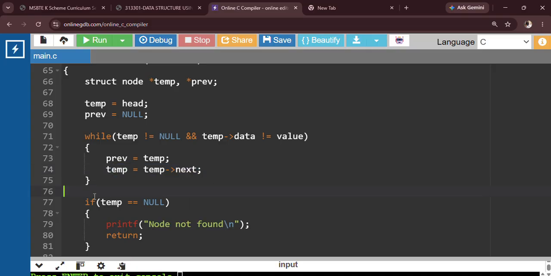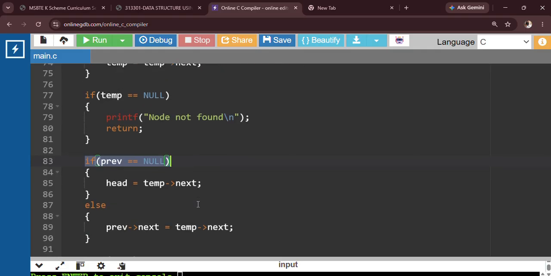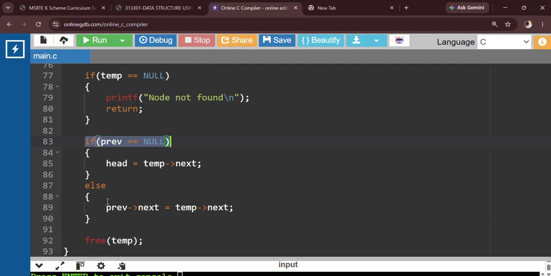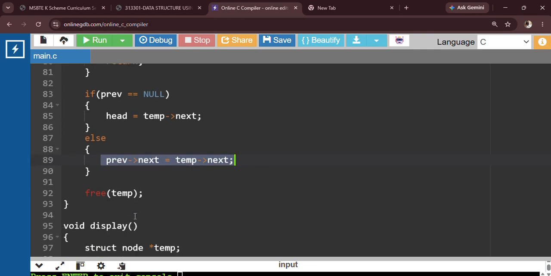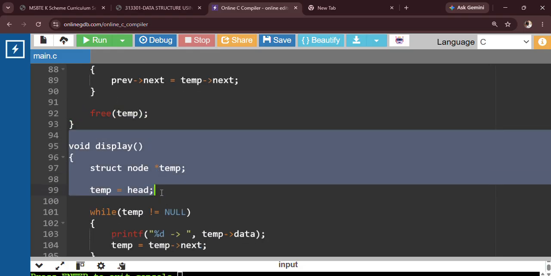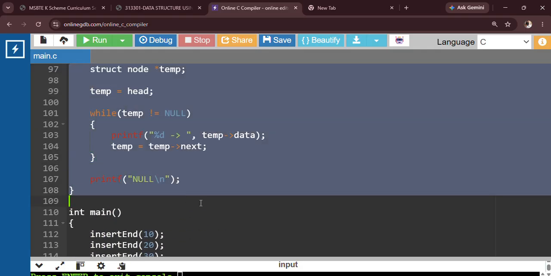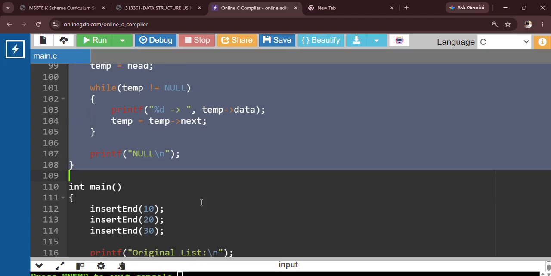And here we check if it means deleting the first node, and then move head to the second node, and if the condition is false then skip that. After that we release the memory and then display our elements, whatever elements are remaining.